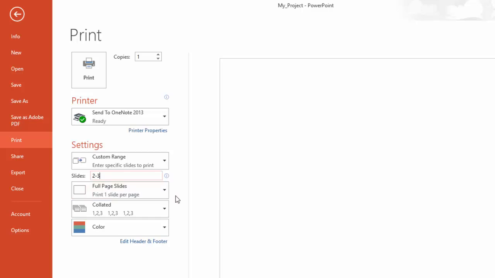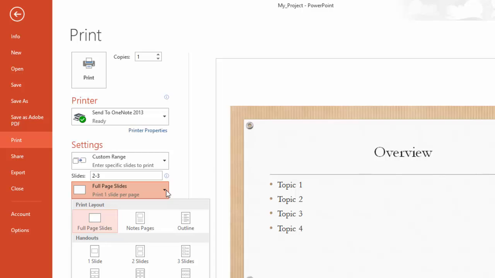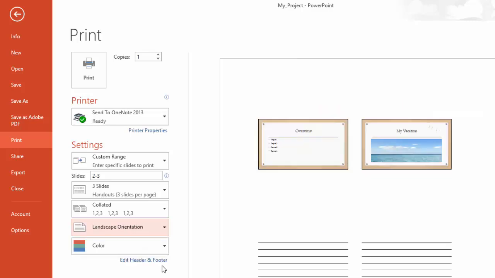So now also, do you want a full page printout of each slide, or just a handout? Most people, especially if it's for meetings, might choose the 3 slides, which gives participants a chance to write notes off to the side of each slide. And of course, your orientation, portrait or landscape. And then if you want color or not, depending on your printer. So once your choices are made, just simply click on the print button up top. Now, of course, if you need more than one copy, change the copies.